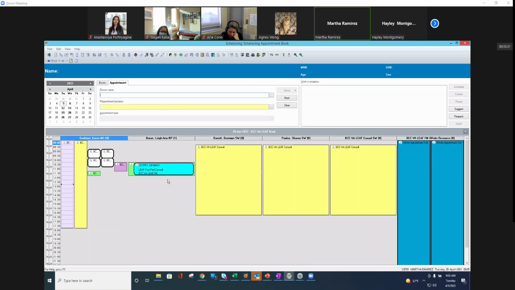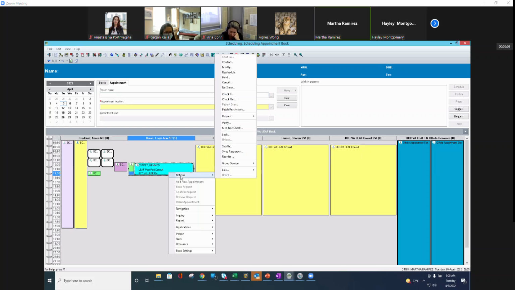Did you want me to go ahead and check this patient in, Agnes? It's okay, I have an example of how it looks. For Elsa, on the day that the patient's ready, you can just go ahead and check this patient in. It's just a right click onto the appointment box, and then there's a check-in. This is the check-in function, and she would just check the patient in here like that.